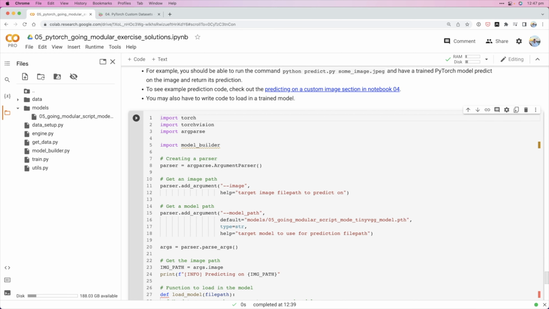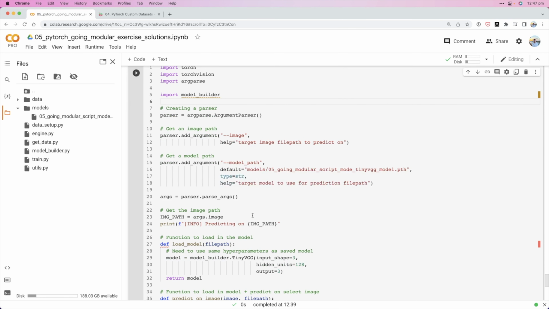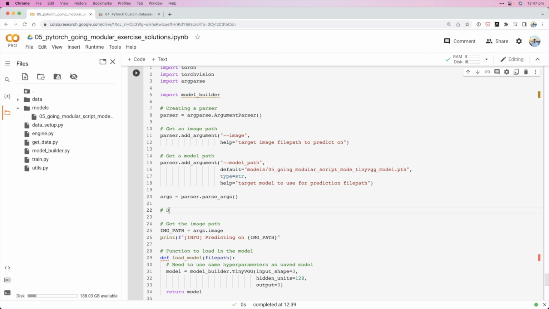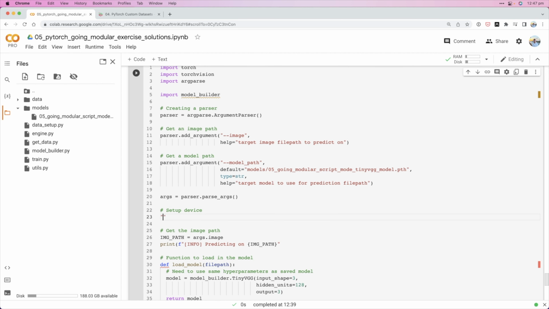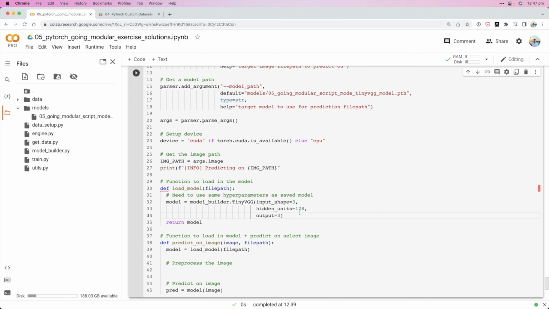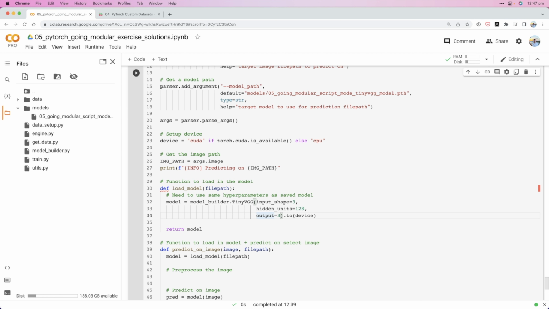Import torch so we can predict on whatever device we want to use. Set up device, so device equals CUDA if torch.cuda is available, else CPU.